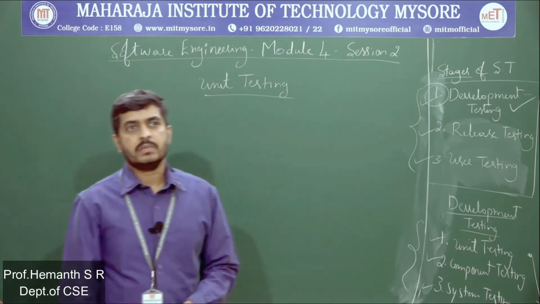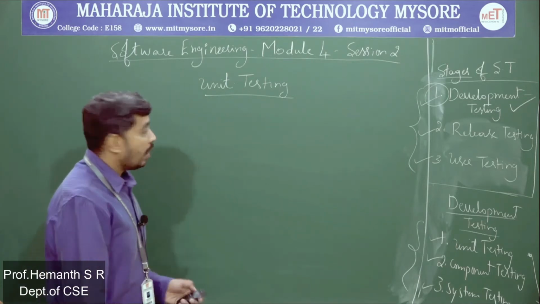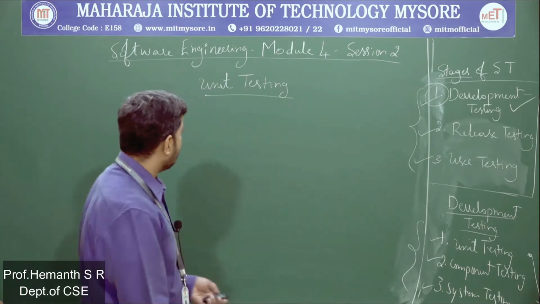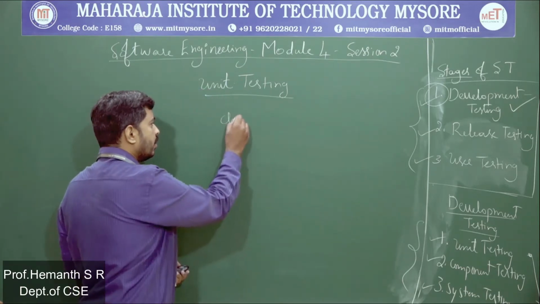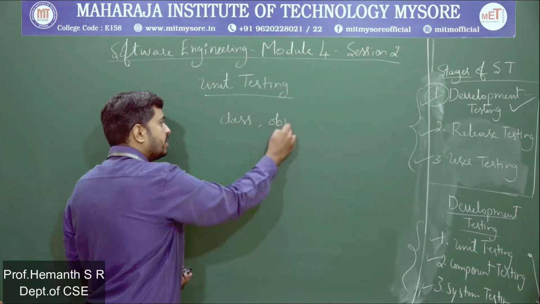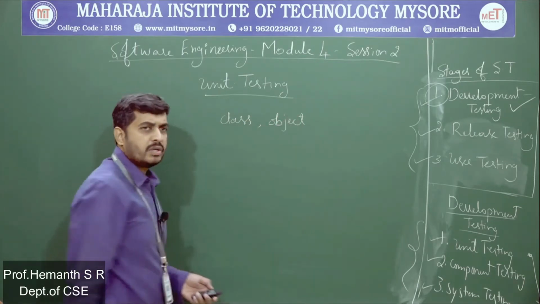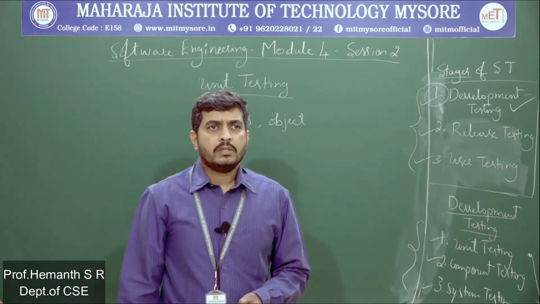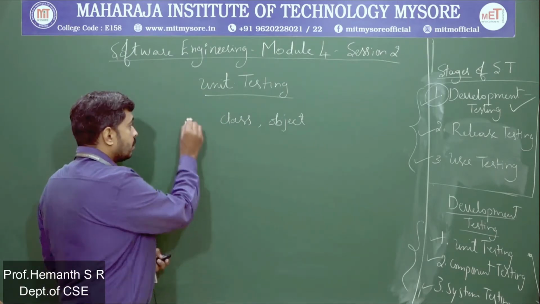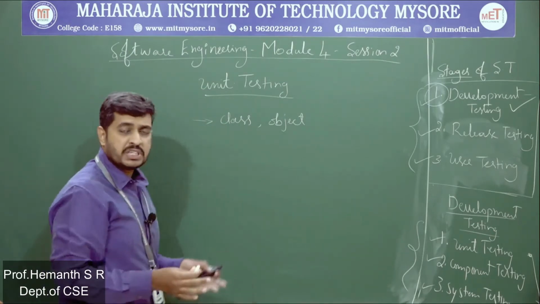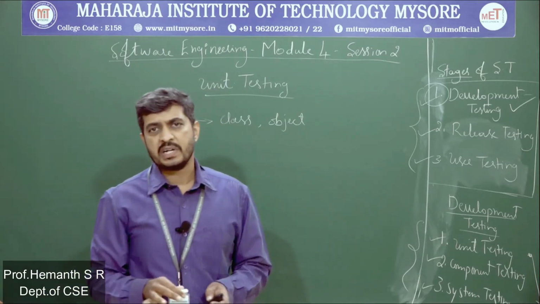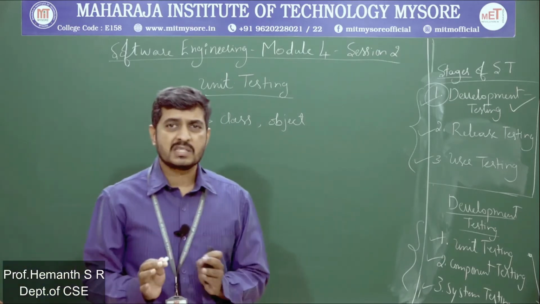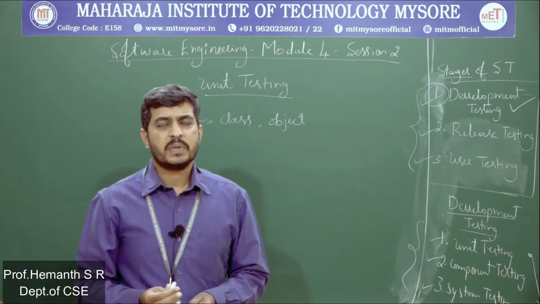To continue, we will take up unit testing. Now how exactly is unit testing done, and where is it done? As discussed, it can be at the class level. You can even test the object. You can test a class, you can test an object, you can test the behavior. You will be testing whether the specific object being generated is working as per the expectation. You will test that the behavior of the object and the behavior of the class is working as per the expectation.